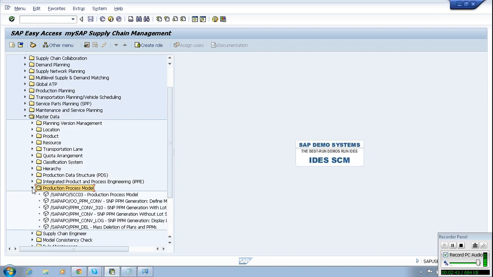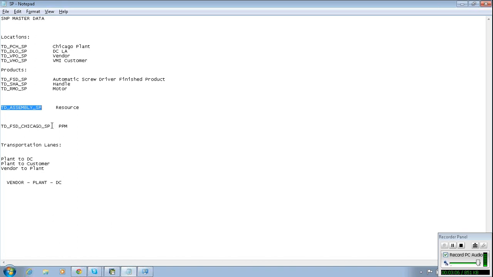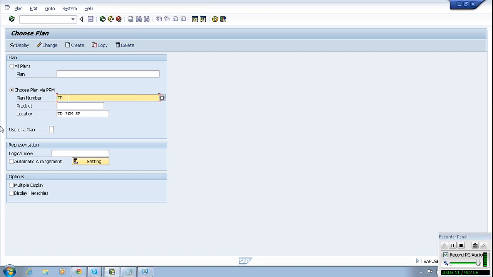So go to the PPM and double click. This is nothing but a routing plus BOM. So plan number, PD, test data, FSD, finished product, and plant Chicago.